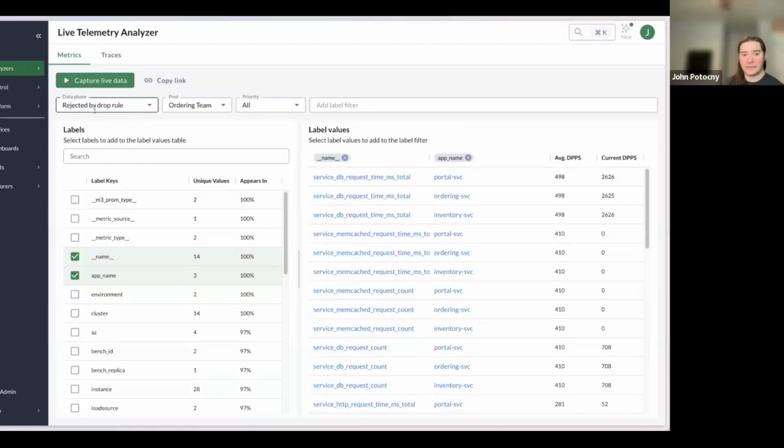This actually becomes really useful as well when you want to introduce new metrics in the system, but you're not sure about their cost. So rather than deploying something and having to go and investigate because all of a sudden you have an alert telling you you're over your quota, you can create a drop rule ahead of time to explicitly not persist the metric, go ahead and roll it out, and then take a look at how expensive it's going to be and what the cardinality looks like in production before you make the decision to go and persist it.